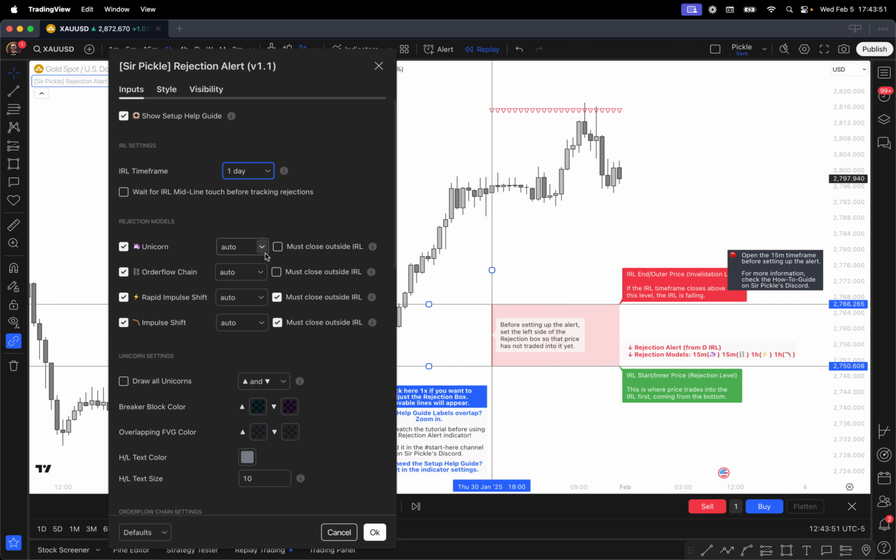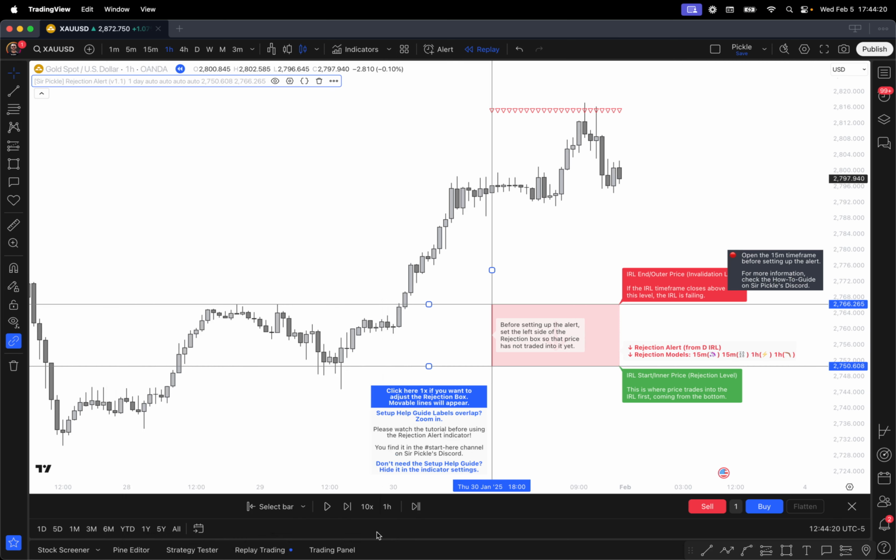Let's say you want to have from the daily, you want to have a 1 hour unicorn, then you can do that here. And if you don't select auto, then you will see now that this actually is not the default anymore because it was 15 minutes before. Again, let me change this. Let's set it to 2 hour. And then you will see here, this will be changed. Now it's a 2 hour unicorn. But again, we recommend to keep it at automatic. Okay, this is this for now.